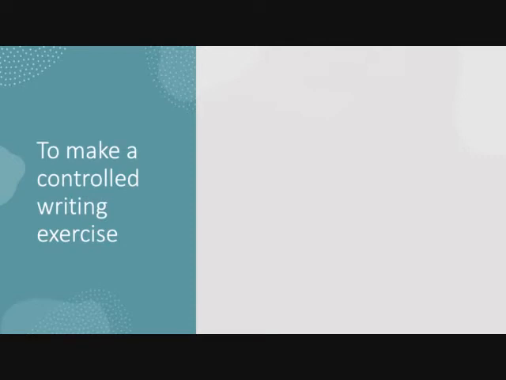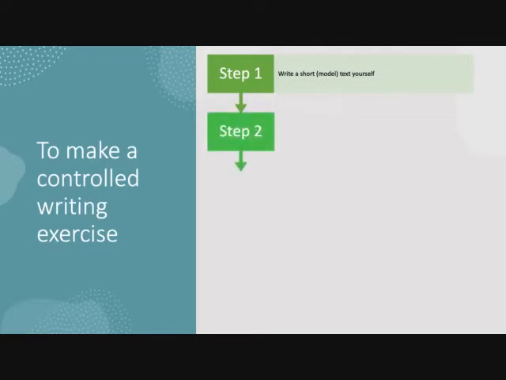There are a few key steps. So step 1 is to write a short text yourself. So just write out the kind of text you want your students to see. And step 2 would be to select the language focus. Hopefully you've kept this in mind as you were writing. So for example, adjectives or vocabulary. If you want to give students more support, you're going to give them options. And I'll show you how this works in a second. If you want to give them a little bit less support, you can remove the language focus. So you can create kind of like a fill in the blank.